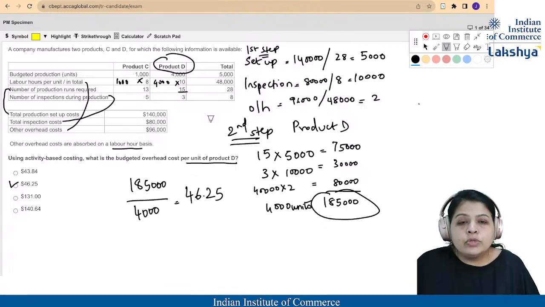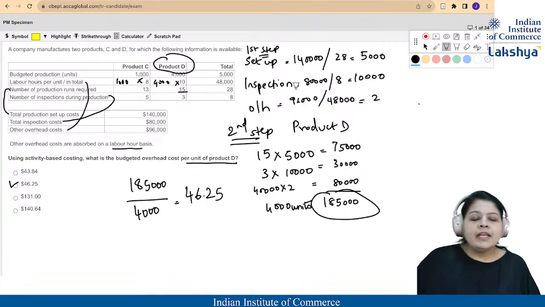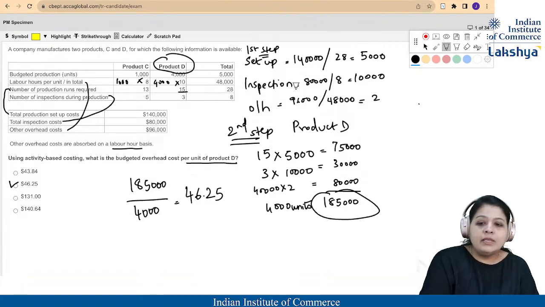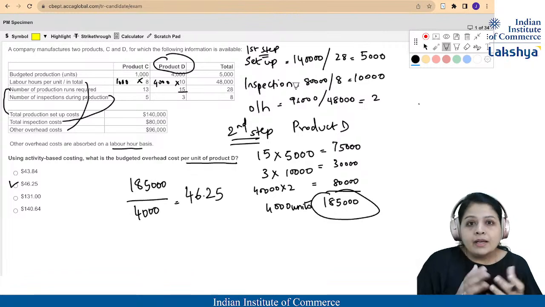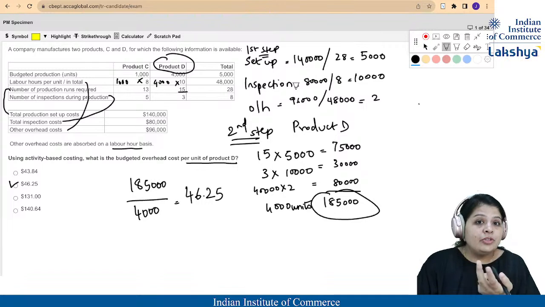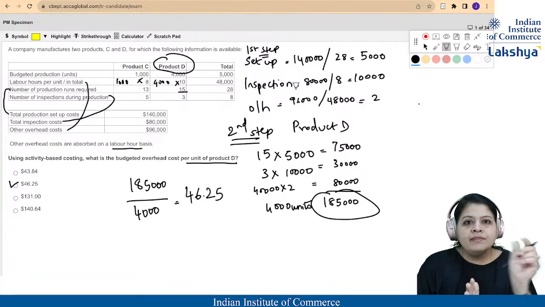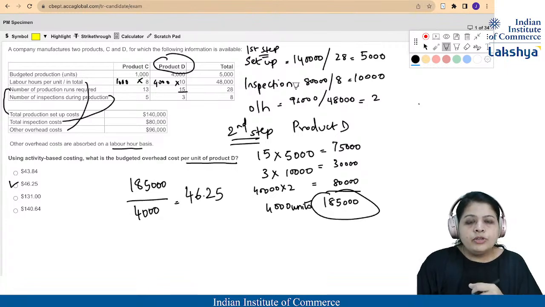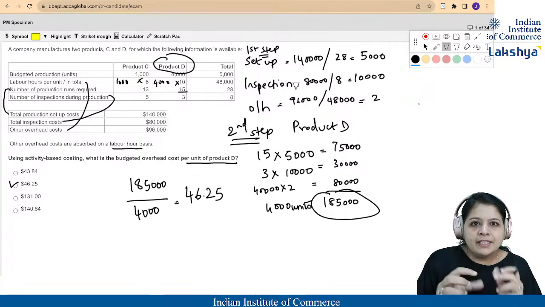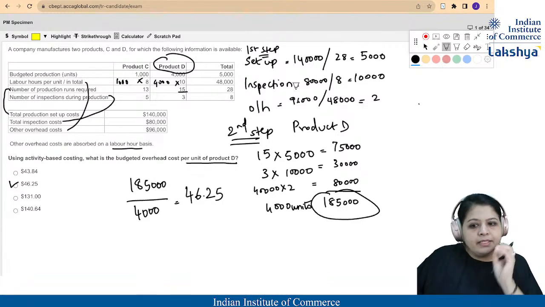Now, where do students make a mistake? Ideally, if you cannot find out the keywords, like, when in my classes, I've told you that if you are doing ABC, product setup, inspection, right? And also, I told you in the classes, if you are one of the class students, that if there are no relevant terms or keywords, what you can do is you can leave that particular one right at the end and then you can mix and match it with the left one out, right? The same logic stands here.